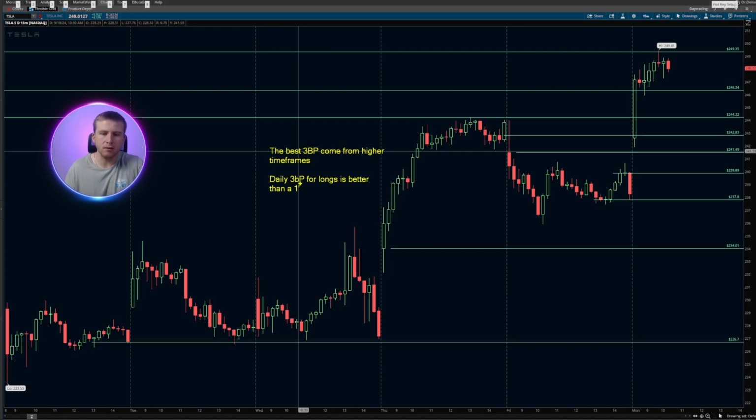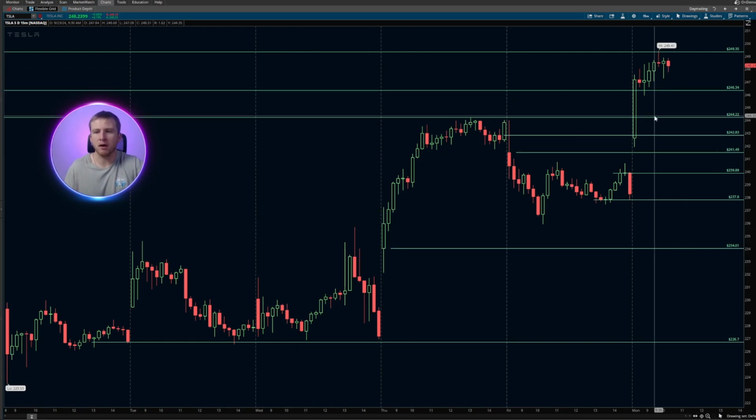So how I personally use this is, let's say we have a 3-bar play on the daily, then I am going to be looking for intraday longs on any opportunity I can find. So looking for intraday longs on 2 and 5 and 15, because I know the overall macro context is pointing to higher prices with a daily 3-bar play, and then I will come in and look for a shorter time frame for entry. Let's break down a picture perfect example of why Tesla was on my radar today and how this one panned out to a T.